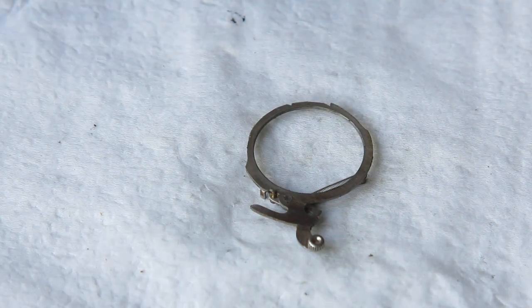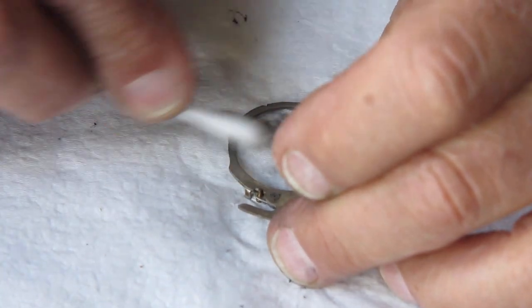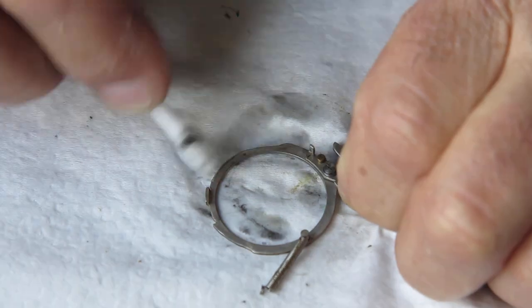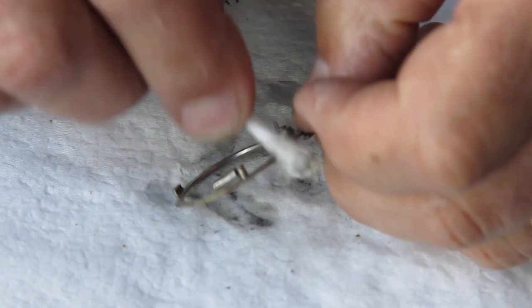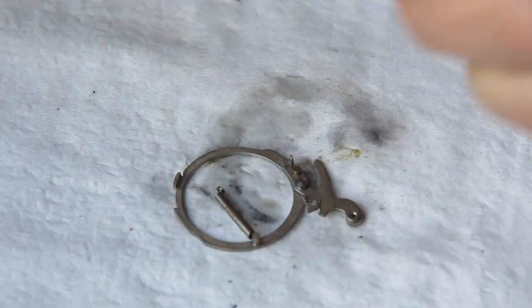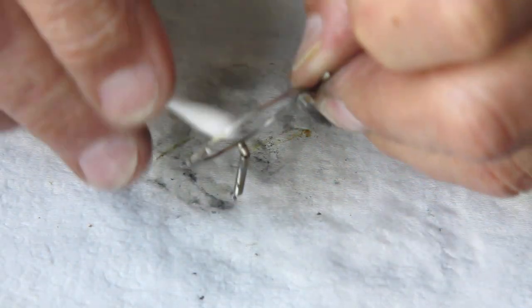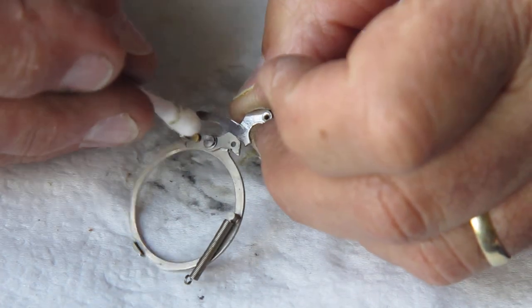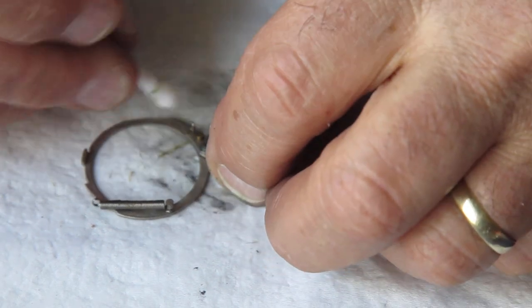Let's have a look at this. Just give this a wipe down. Remove the old grease. There's usually plenty of grease on this part. Cleaning the outside surface and certainly getting some old grease off there. The inside surface, that outside diameter, little tab up here, and the head of the bird paw.